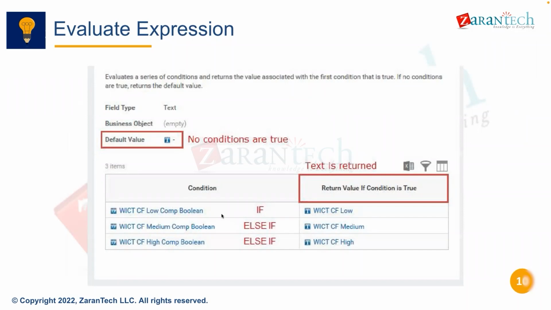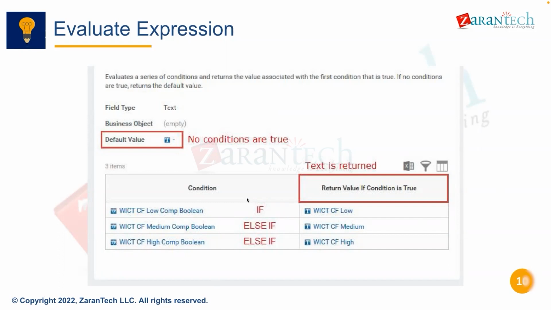So this is how it works. If you have ever been familiar with any programming language, it basically works on if logic, where if this condition is true, and this is validated from top to bottom, give me this value and ignore the other ones. If this is not true, look at the next one, give me this value, and so on.